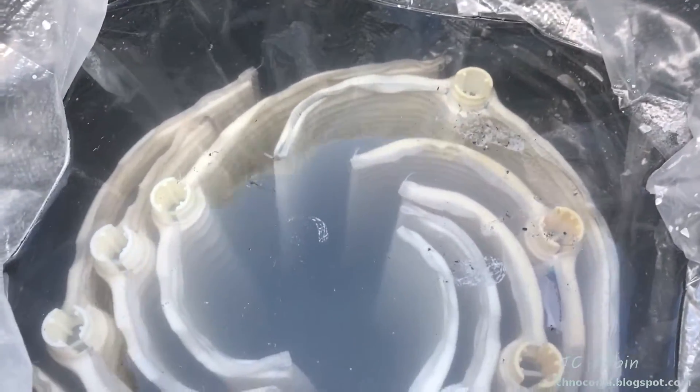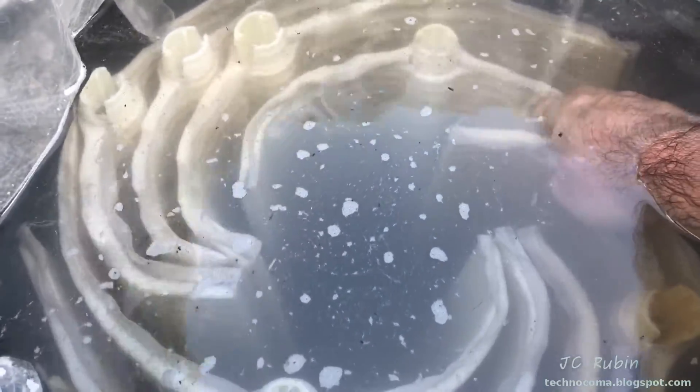A little more agitation. It's now three hours later. You can see how dingy the water is — the degreasing worked. Especially if I agitate it a bit, a lot has come out of these. I feel that it's done its job. We're going to take these out, rinse them off, and move to phase two of this operation.